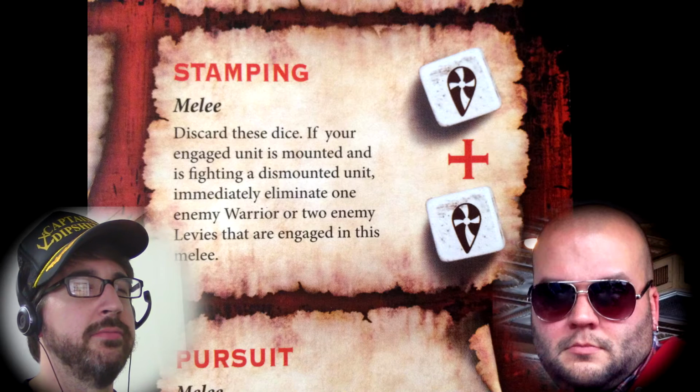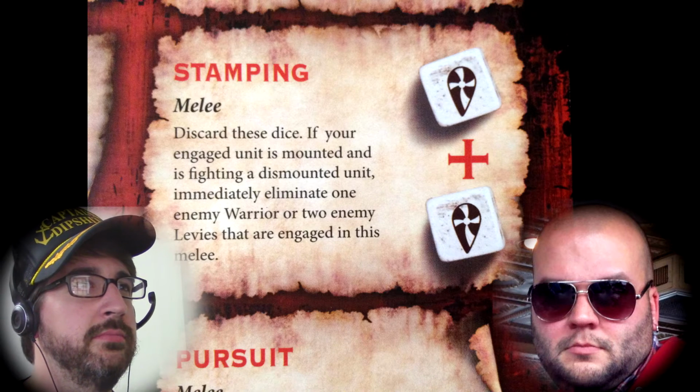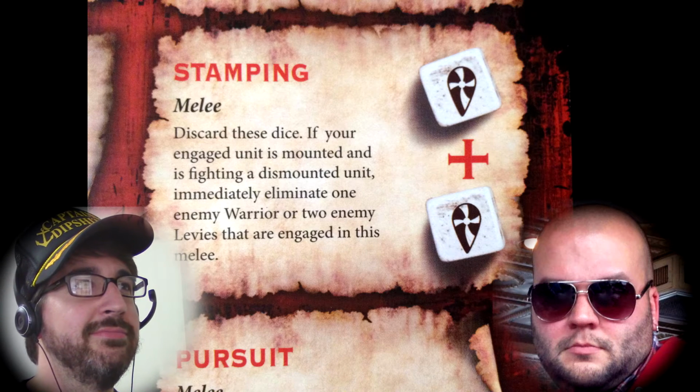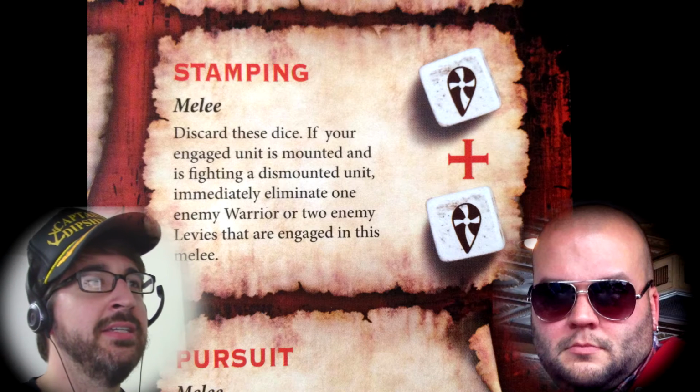This is one that particularly Anglo-Danes have a lot of defensive abilities that make them hard to hit or to get through the armor. So if you just want to take a dude out, this is sometimes a useful space if someone's... Yeah, I could see that maybe.